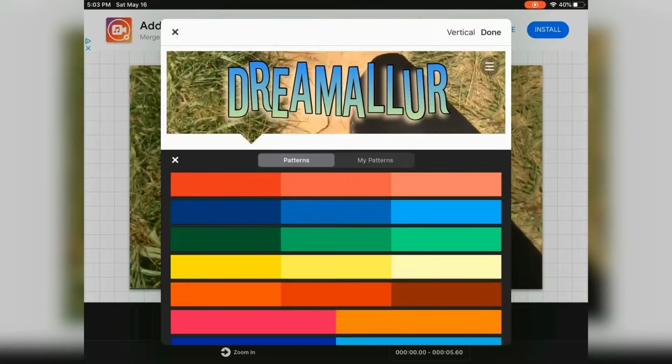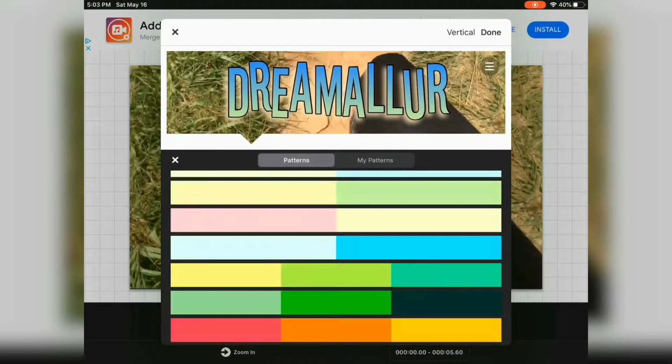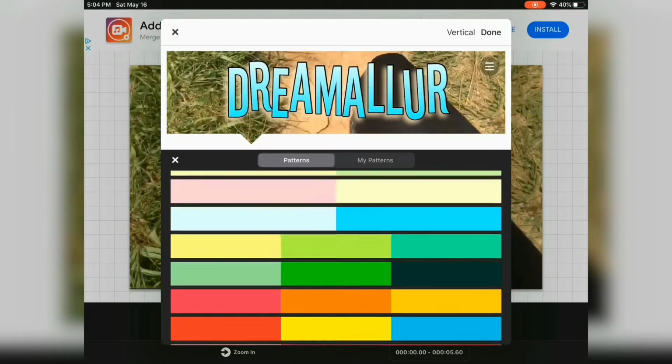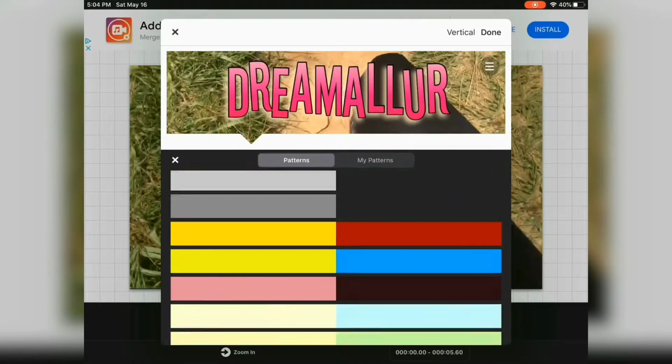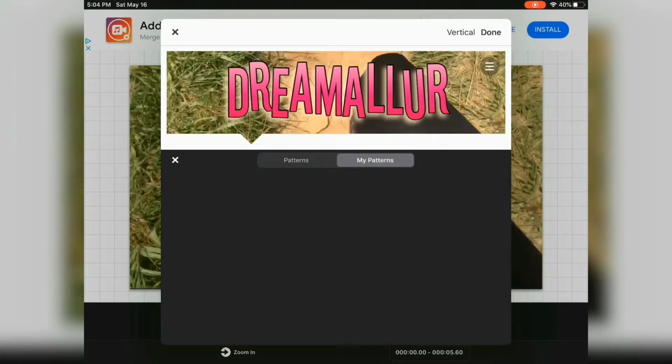So click those 3 dashes, and these are the patterns that they already have for you. So if you didn't want to make your own, you could also go in to save your own patterns if you wanted to.